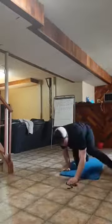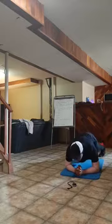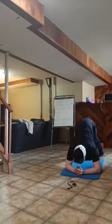And plank, transition over. I'll show you a low plank version starting now, 20 seconds on the clock. Off the elbow instead of the hands. Don't have your hips too high up, piked. Don't have them too low either. 5 more seconds to go.